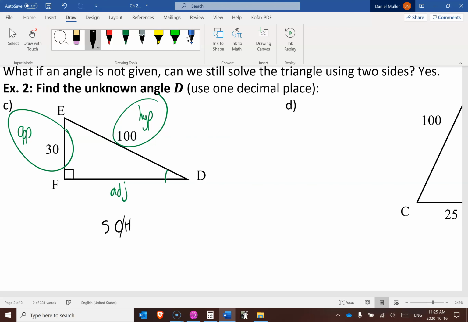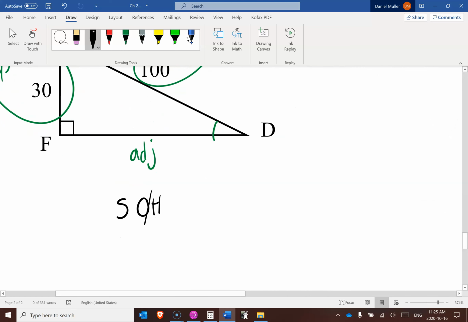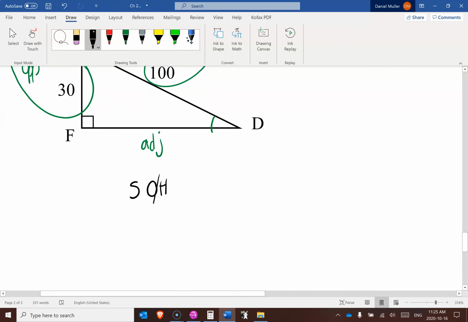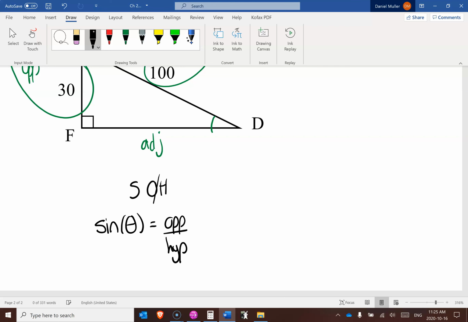Well, that is sine. That's partly because we're in the chapter that's titled Sine. So all of these questions will be, but I'm still going through the procedure that you would have to go through. So this means that I've got a formula. Sine of some angle equals opposite over hypotenuse.